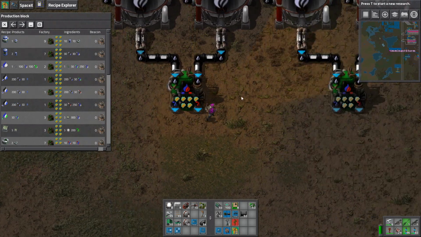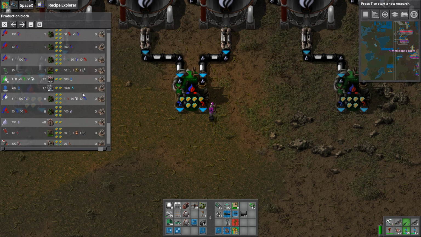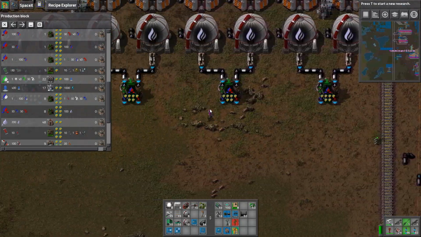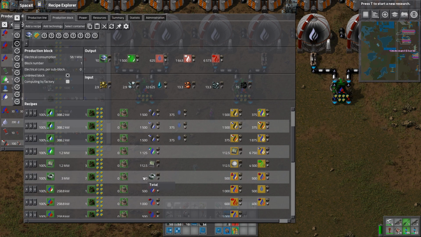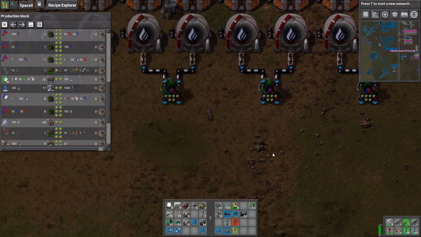I believe at the end of the last episode, I had forgotten to put the speed modules in these chemical plants, so I went ahead and took care of that. So that's done. Hopefully, the output of this is gonna work. It should, I think. Because the total output is 6,600 of each of these, which is less than 1,000 per plant. So it should work.